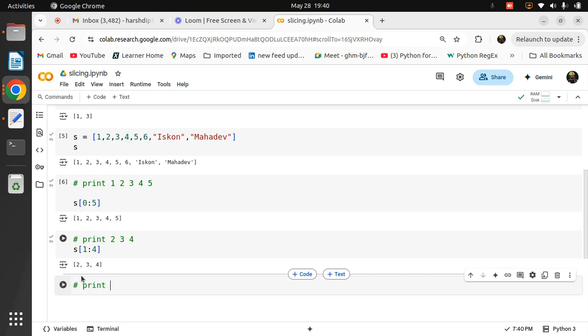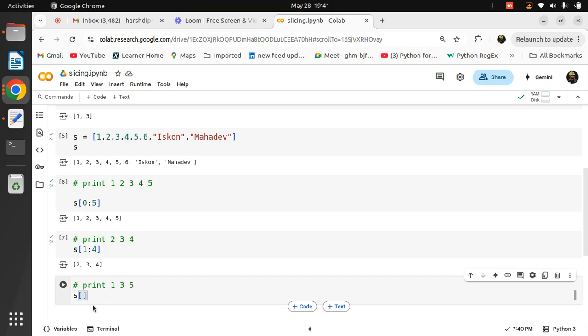Okay, so within 1 minute I will give you another example that is a little bit advanced, but you can try to solve it. Okay, I want to print 1, 3, 5. Okay, see, you have the list 1, 3, 5. You want to print the 1, 3, 5. Don't worry about all these things. First your task is to find what exactly your start index and end index are. You are starting from 1, so definitely it should be 0 colon.